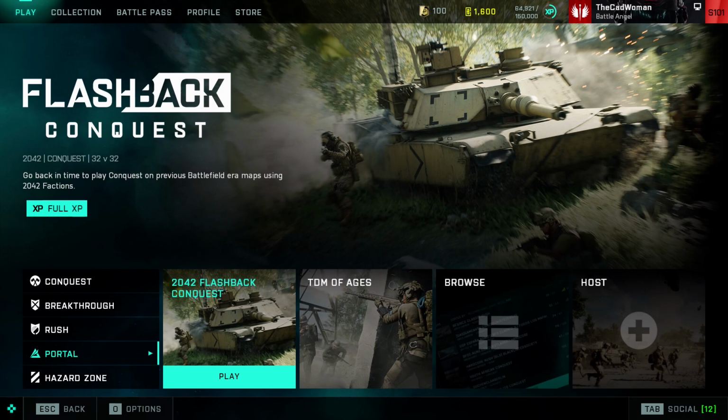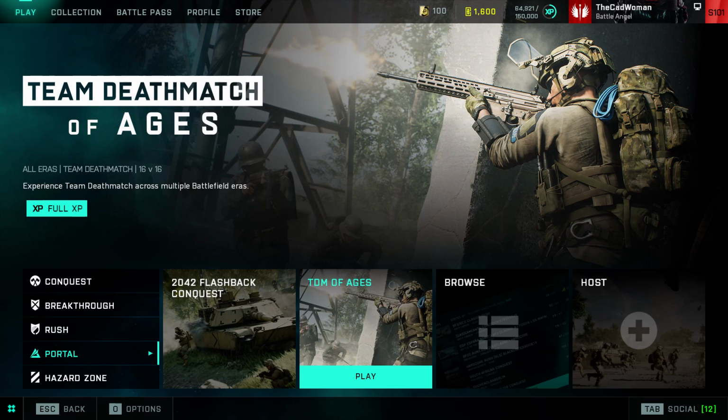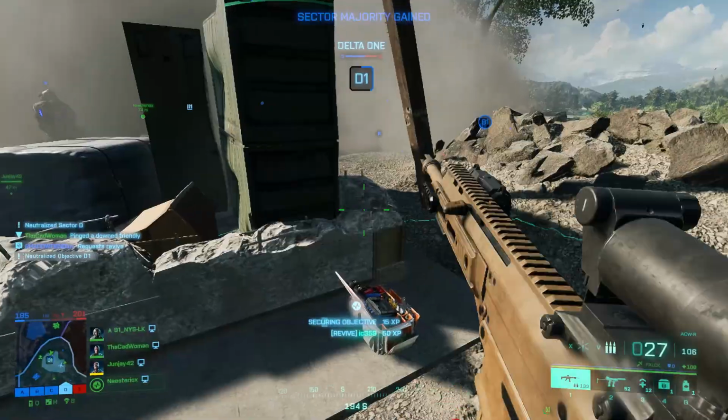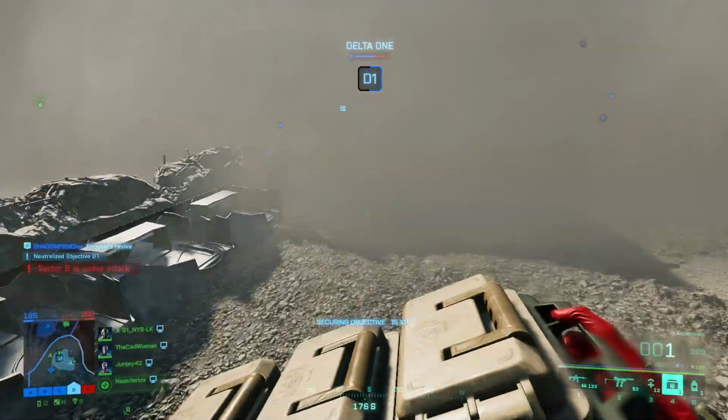In Portal, there is the safe haven for all lovers of Exodus Conquest now, because over here you can find Flashback Conquest for the next few days, and that's also a 64 player mode, only on the 4 classic maps of Bad Company 2 and Battlefield 3. In addition, we also got TDM of Ages, and that's a normal 32 player team deathmatch, but played on the old era's maps and with their respective weapons and gadgets. So if you're looking for a way to unlock missing Portal weapons or the recently added player cards, you might want to give this mode a try.